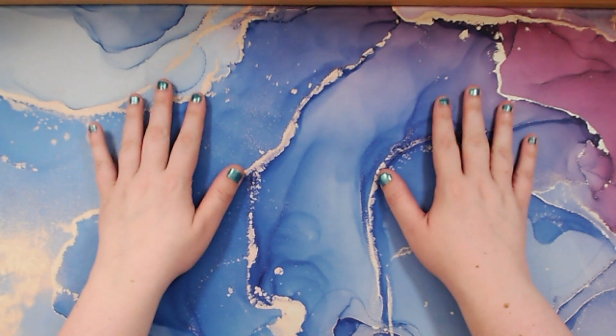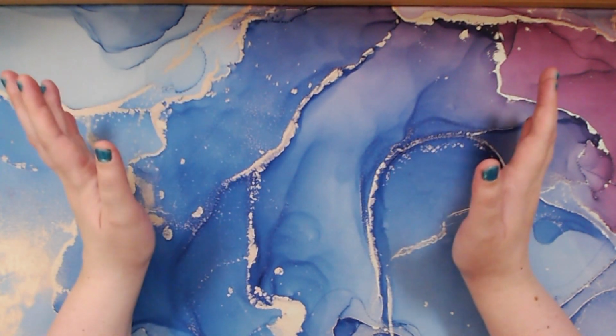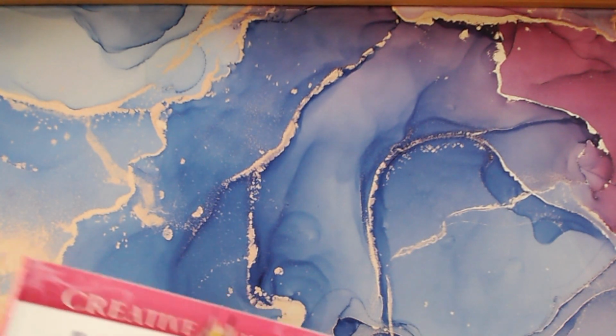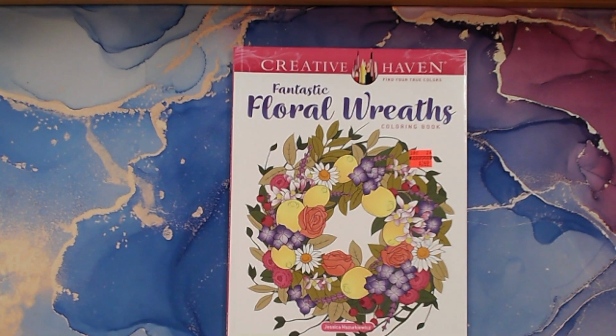Tonight I wanted to do a color and chat in another Creative Haven book. I've been feeling all of the fall, Thanksgiving, all the pictures. I've just been wanting to color everything fallish. So the book that I chose, and if you have the book, if you haven't colored the page, you can color along and chat in the comments with me. It's Creative Haven, Find Your True Colors, Fantastic Floral Wreaths coloring book.